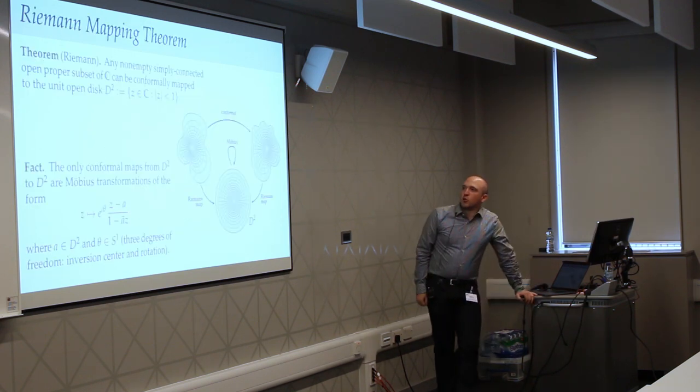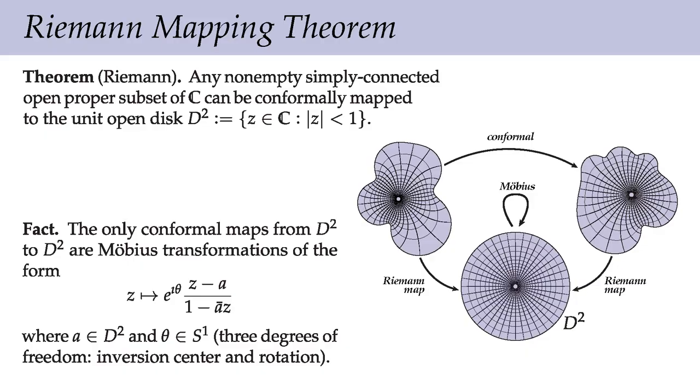Okay, so now we get to some really good stuff. Riemann mapping theorem. This one is super useful, really shows up in geometry processing. So what did Riemann say? He said that if I have any non-empty, simply connected, open, proper subset of the complex plane, so any blob that doesn't have a hole, just nice round blobs, any blob can be conformally mapped to the circular blob, also known as the circular disk.